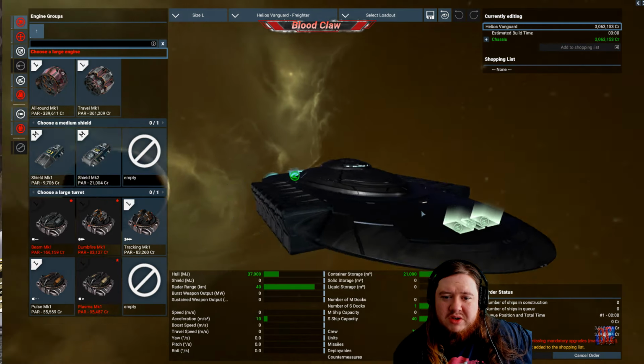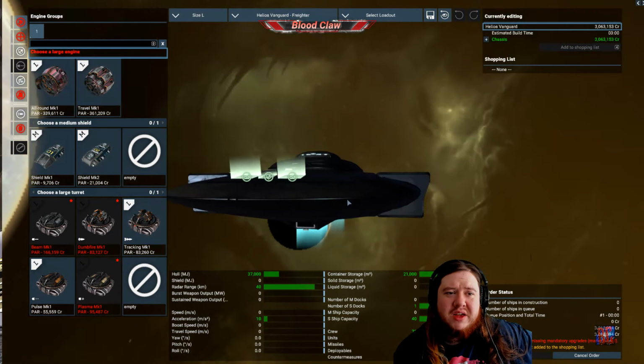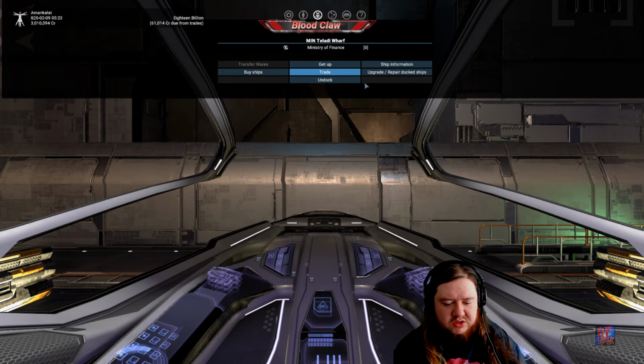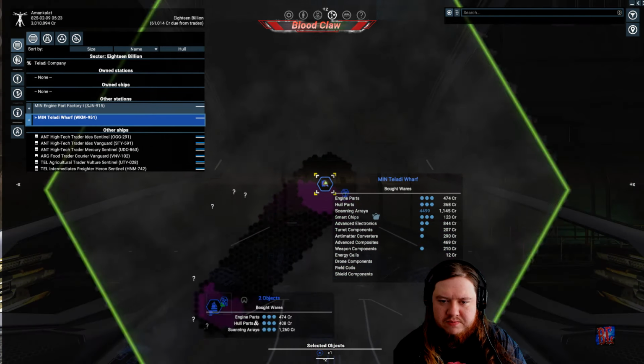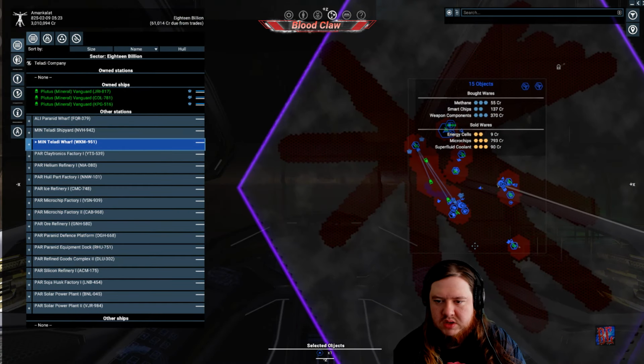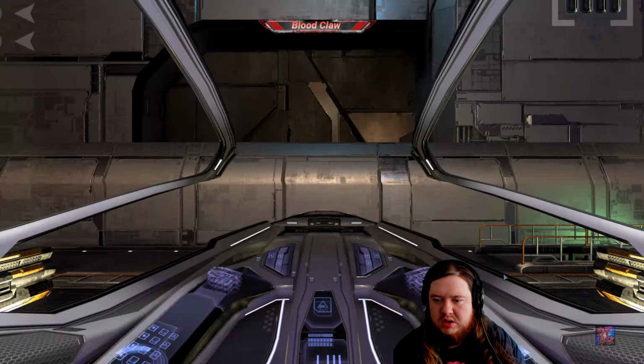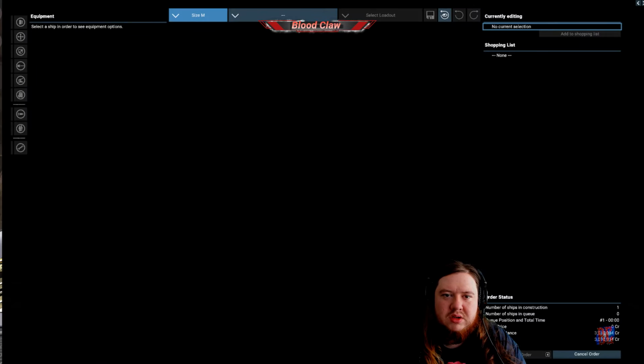It's gonna cost $3 million just for the chassis though. Yeah, I don't have that kind of wonga. So it's just the medium one then. Down to here. Ship. Medium.